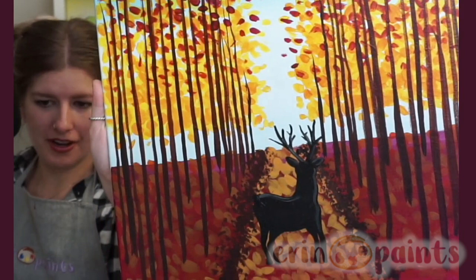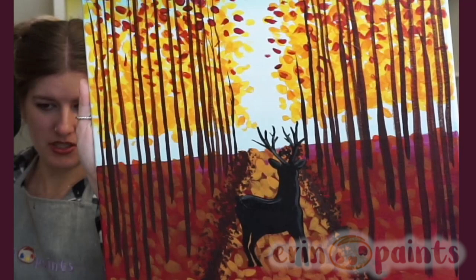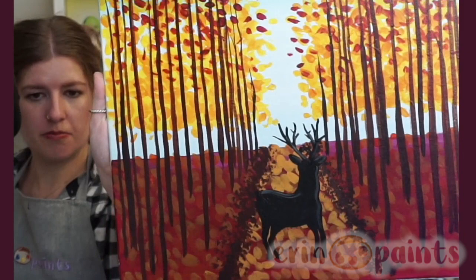Found an article saying, yes, antlers should be symmetrical. Oh, interesting. Can be lopsided due to disease or parasites. There we go. So we got a nice healthy deer, at least if mine's nice and mirrored. Mine is a little lopsided, but not much.